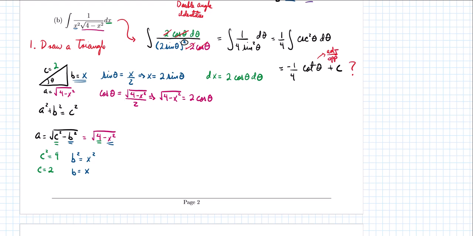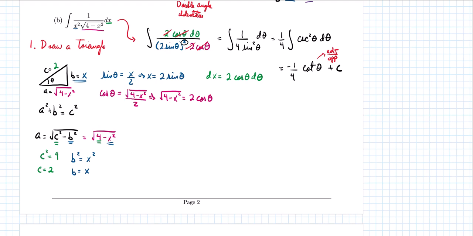Okay, now notice that for this one here, I'm not using the definition for the cotangent of sine over cosine because I don't want you to mix them up with the way that we're defining the sine and the cosine here. It's easier to think of them, or the trig functions, in terms of the ratios of the side of a triangle. So yes, it's the side adjacent over the side opposite.